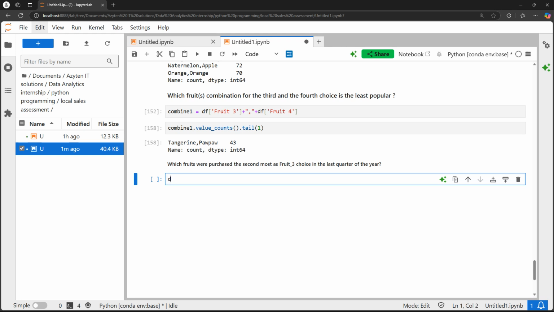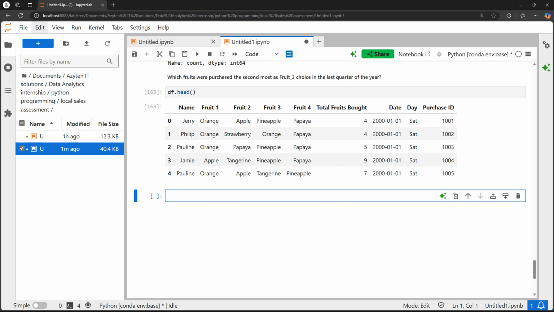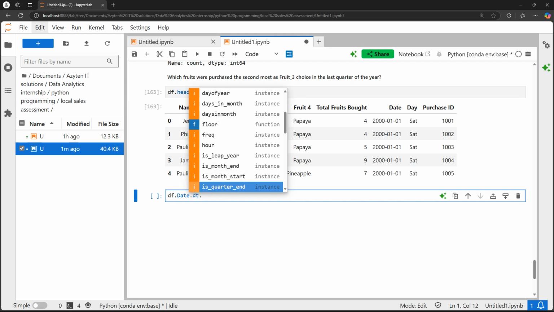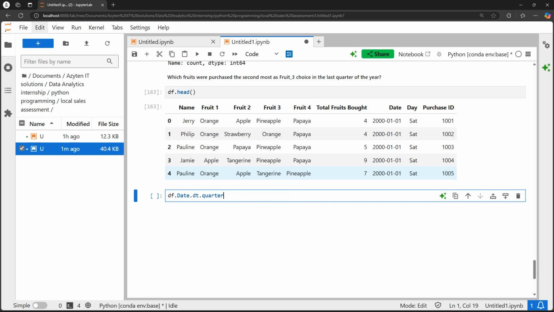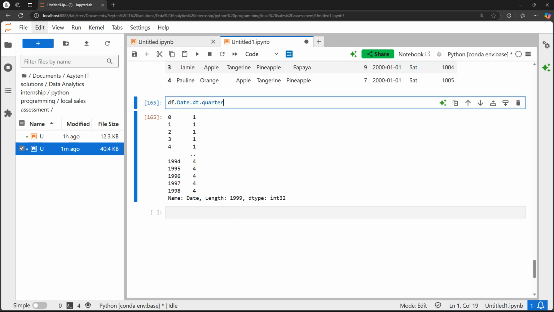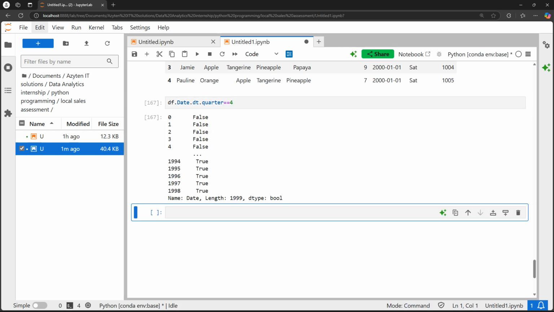So I think if I say df.head, just to check my data again, I can see df.date. I can say .dt. Let's see. So quarter end, quarter start. I think I can say dot quarter. Yeah, so I'm going to get the quarter. So where quarter equals 4, I'll just get 4.